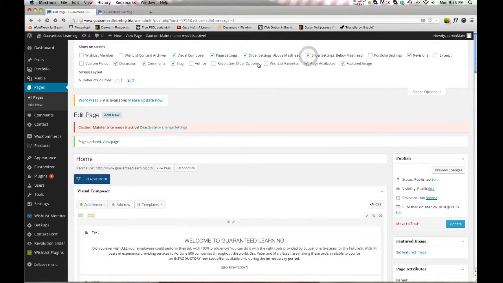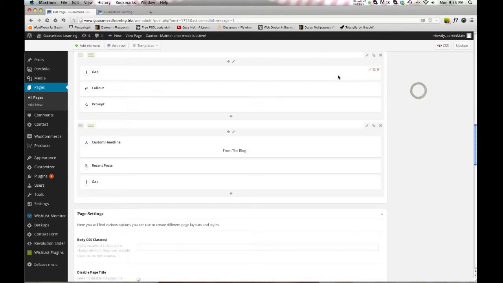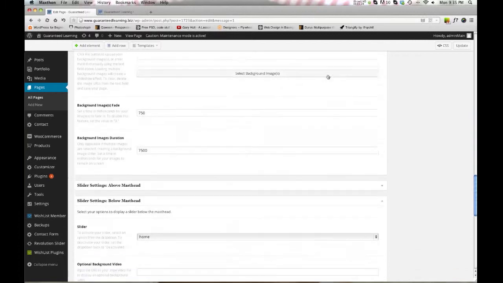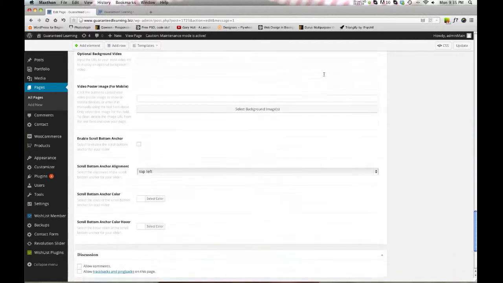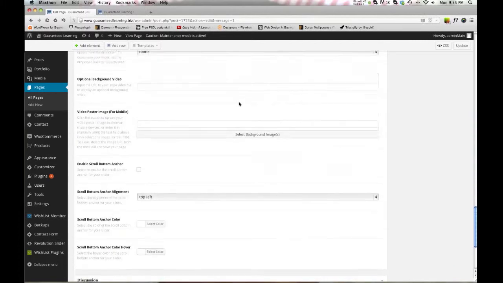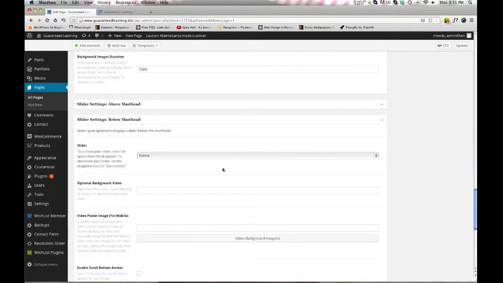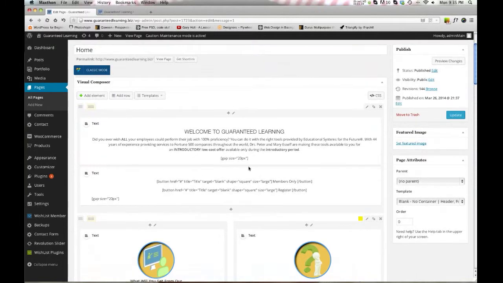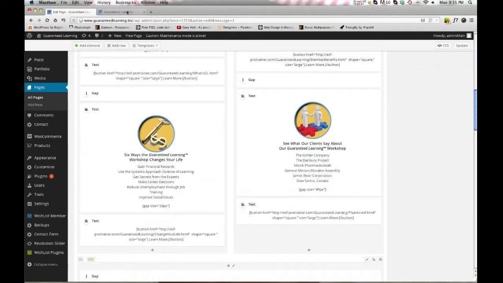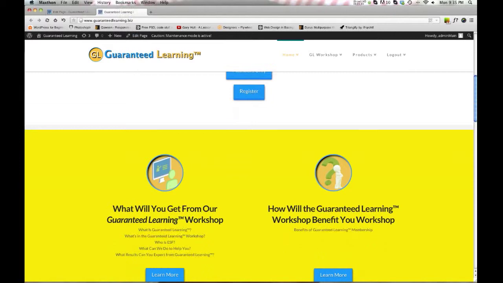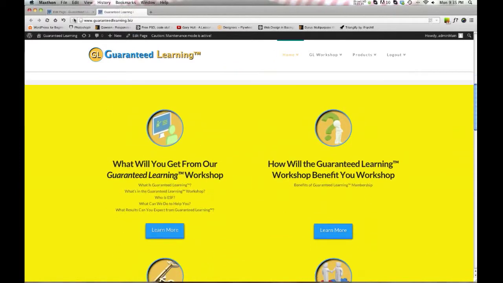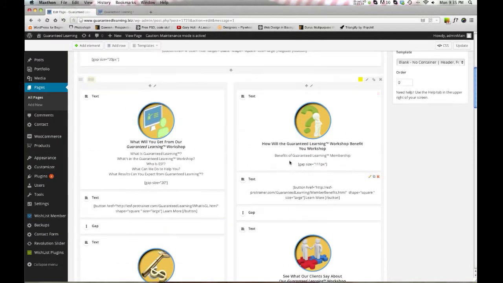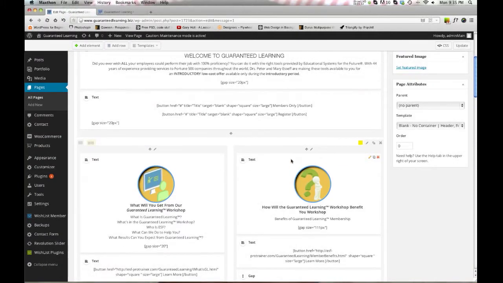If you can't find something, maybe you know this. There's settings up here, Screen Options. That's what I was looking for. I don't know why it wasn't in there. So then it shows the more information down here. So basically, we'll see right here slider and then the home slider I've made. So the home slider, then each section, as you look in here, is what's in this section. So for instance, the yellow area with the 4 boxes you want to change out, that's right here. I'm not sure you're going to be able to do what you're trying to do, maybe.